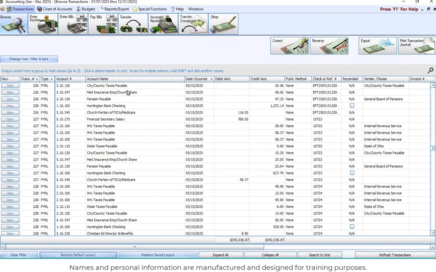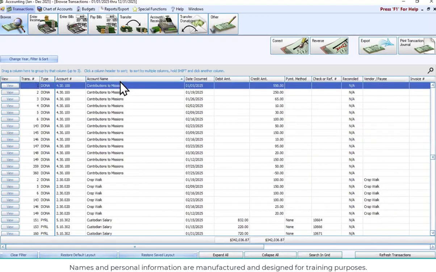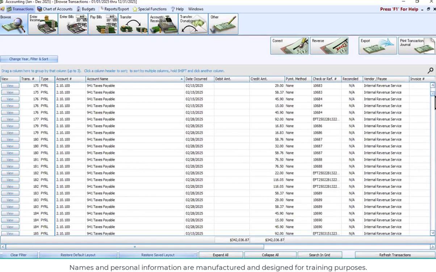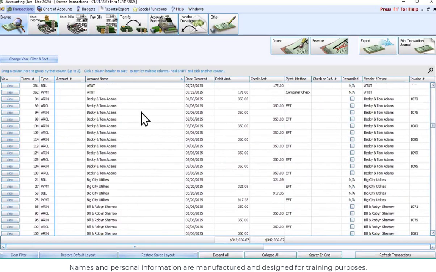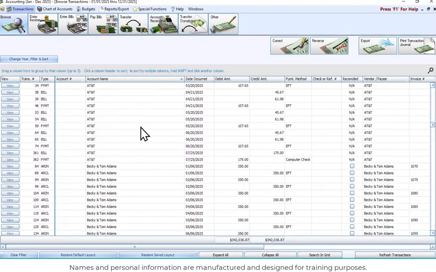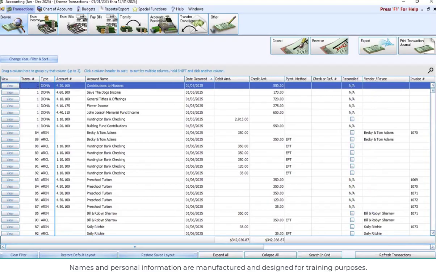There's a couple of other things I want to discuss here. As with any other pages in Church Windows, or under transactions like in donations, if you click on any one of these column headers, notice it's going to resort it. If I click on the account name column header and scroll up here, notice it's a binary sort, so it's bringing in numeric account names first, 941 taxes. Then I move down here, scrolling down, and now that I've moved through those accounts with numbers in them, it moves into an alphabetic sort, okay? So I can click on any column header here and resort this, okay?